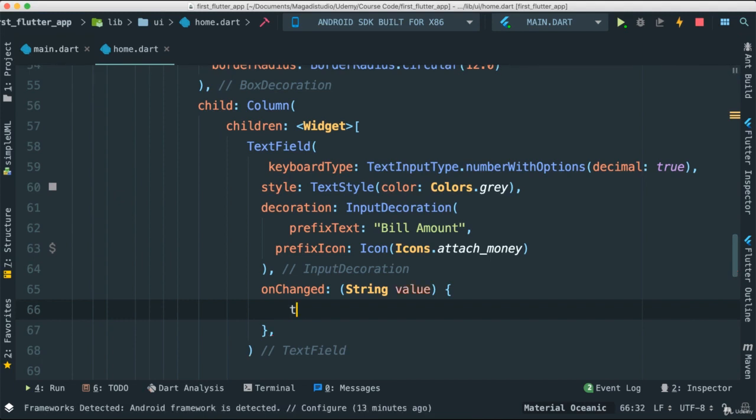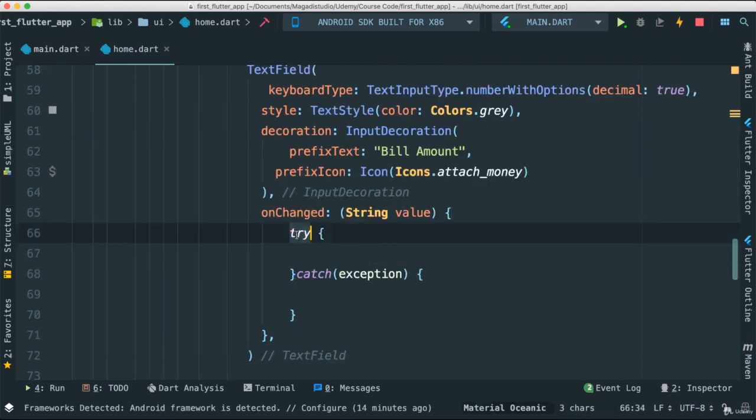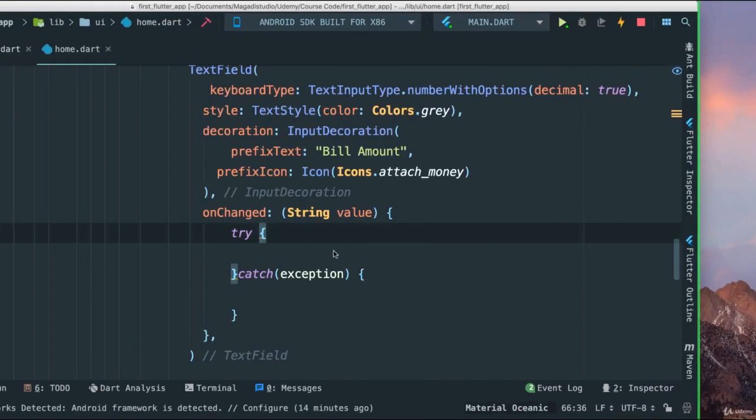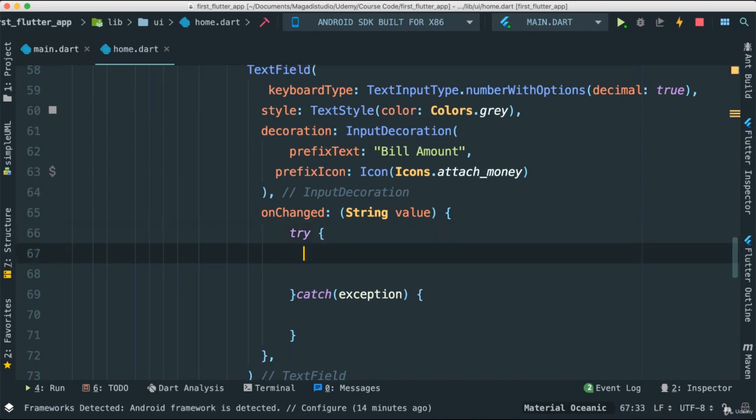And what are we going to do inside here? Well, inside here, we're going to put a try and catch. This will protect our application for many things. So we are putting everything inside of a try and catch here, just to make sure that if this value that we're receiving as users enter and change those values in our text field, we want to catch any exception that may happen, any errors and so forth. Okay, so in this case here, I'm going to invoke the bill amount.